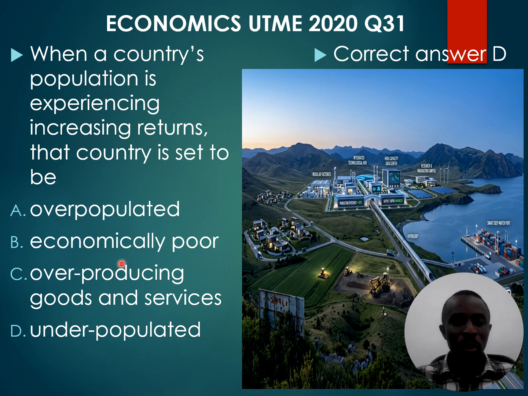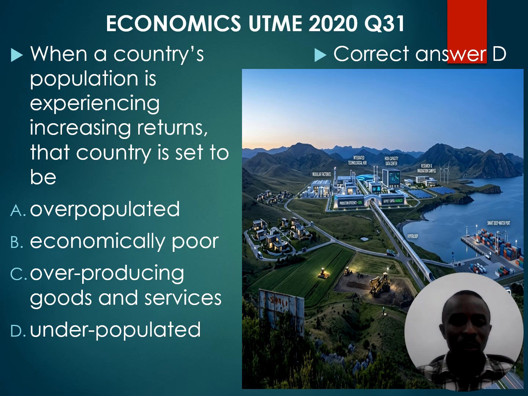When a country is overpopulated, that's an adverse effect. It really affects production. Economically poor is not related, overproducing is not. A country does not experience increasing returns when it's overproducing goods and services. When there's overproduction of goods and services, the country can decide to export the surplus goods and services that are produced.